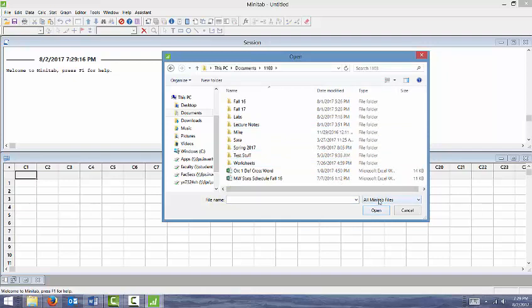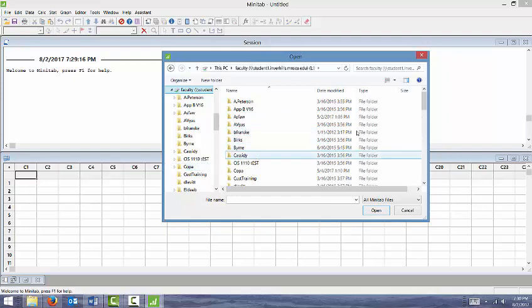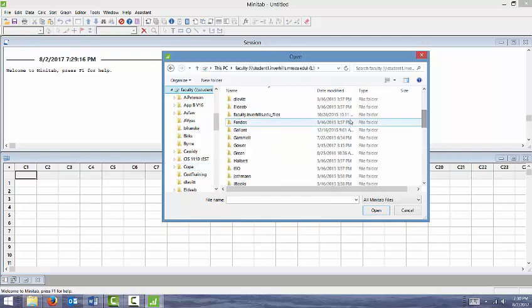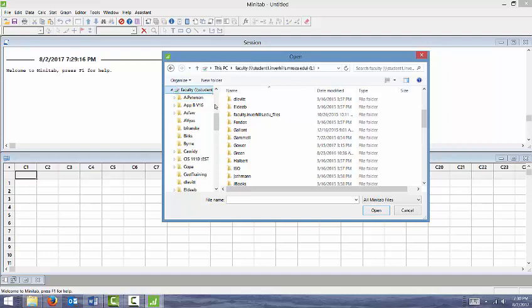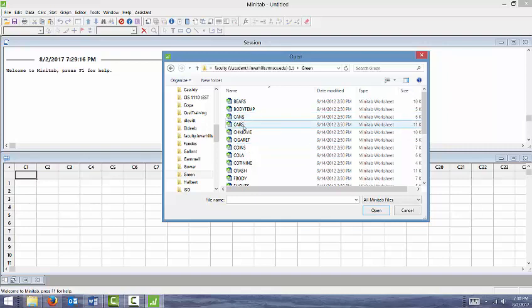Again, this is just all Minitab files right here in the lower right hand corner, but if you click on that it gives you different options, so you can use Excel files too if you want. I have them saved on the L drive, so we're going to go to the L drive, and if you're on campus in a lab computer you should be able to access this as well. So again, it's the L drive, and then you would go find my last name Green, and then you can find all of these files there.